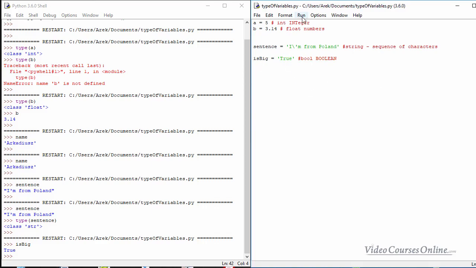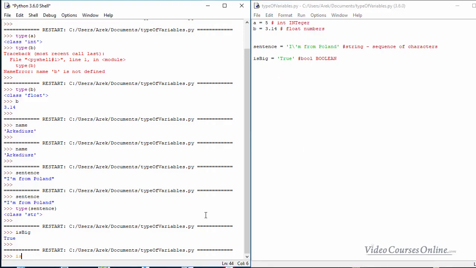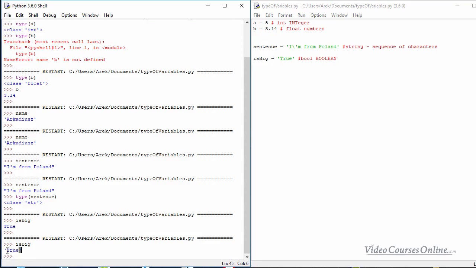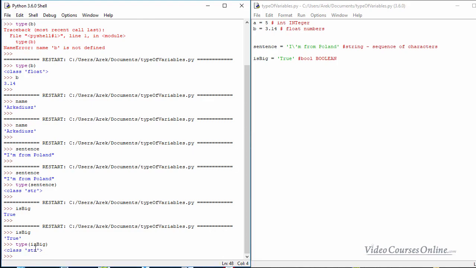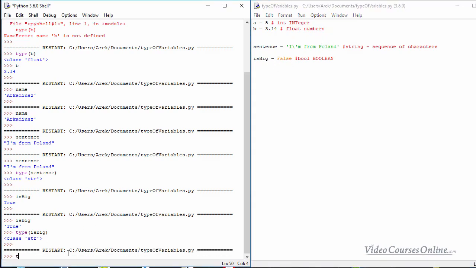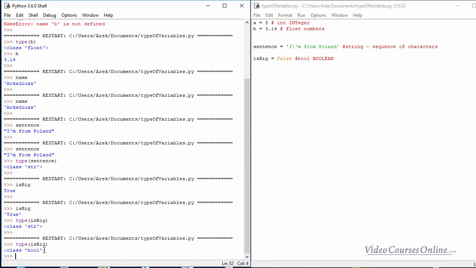When we use quotes, it's no longer Boolean type. When you run the program, as you can see, we have got here the single quotes added. And when we do it like that, we have got information that the type is str, which is string. So that works only for true and false. And it's very important for you to know, as you can see, it's bool, that you need to have the first letter big, okay?